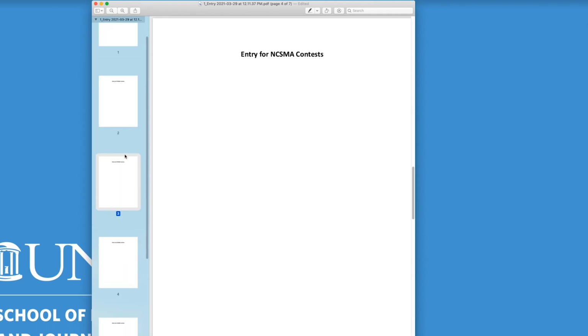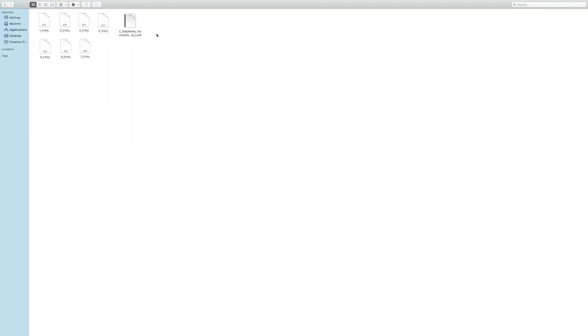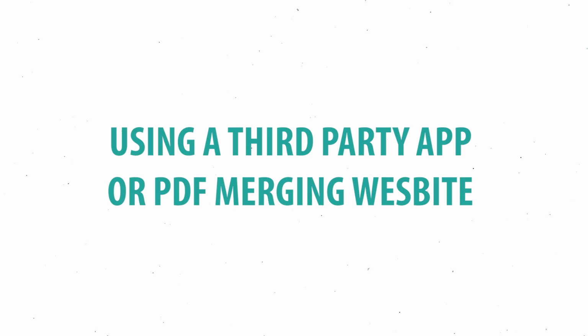Once you have successfully merged and combined your PDFs, save the file on your desktop and make sure to name the file to the naming conventions outlined earlier in the video, and upload it to the shared Google folder. If you are unable to use any of the previous options to export a single PDF file and/or a single PDF spread, consider downloading or using a PDF combining website or a third-party app that combines documents into a single PDF. Make sure to then name the file with the proper naming conventions outlined earlier in the video before you submit the files into your shared Google folder.